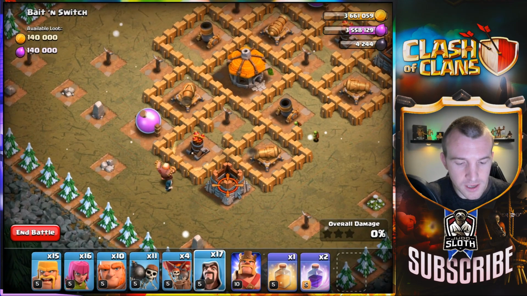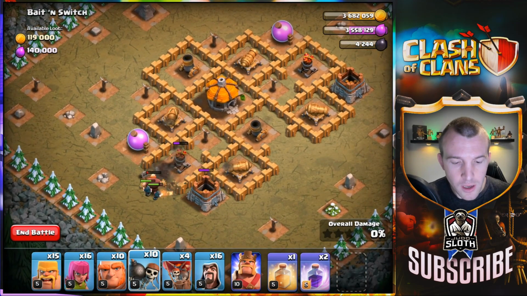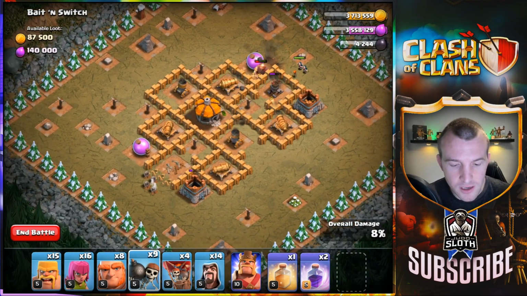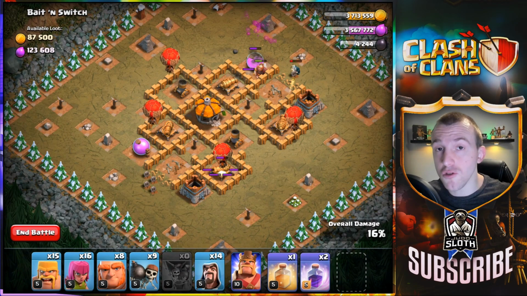Giant, Wizard. Get rid of that air defense. Let's get a wall breaker in there. I've started mixing them in. And once we've got the air defense down, just a couple of loons are going to be able to take this out very, very easily. So let's get a loon on that cannon, let's put one over there and there. Let's just use 4 loons.